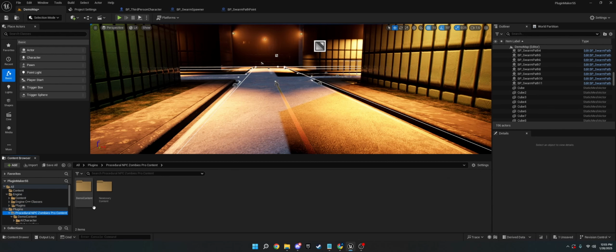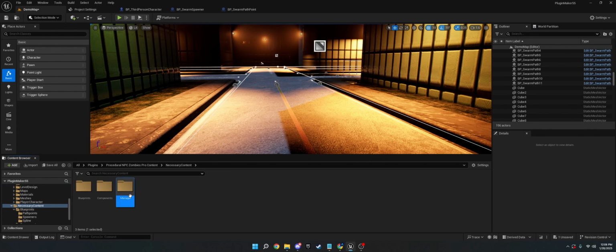Now in its demo content, it has necessary content and demo content. I'm going to go over what's in each of these folders later in the video. For now, I just want to show you how to get this set up in your level and get this added to your player so you can go and start using it, assuming you're going to be using the behaviors from the demo content. Okay. So we want to go into the necessary content.